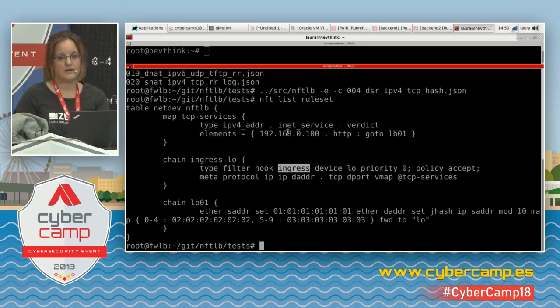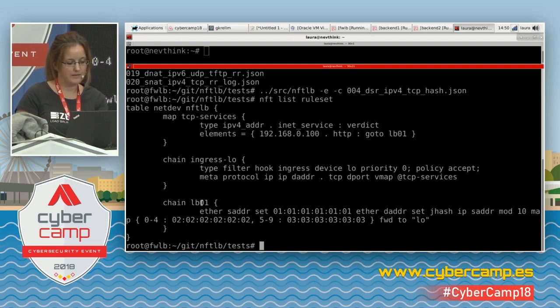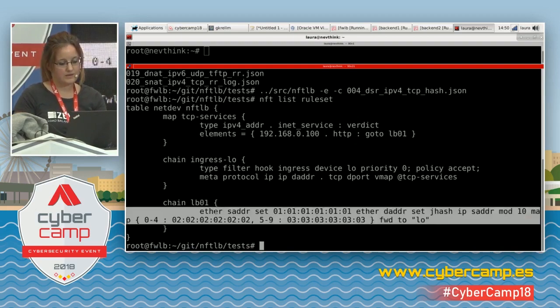On Ingress, we will see how the flow leads to that IP and that port, which is the virtual service, and it will jump to the LB01 chain, which will run the rule, which basically changes the destination MAC address. That's the only thing this does.